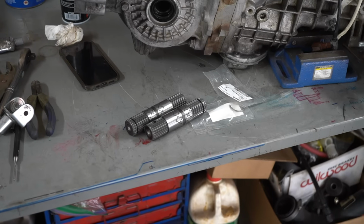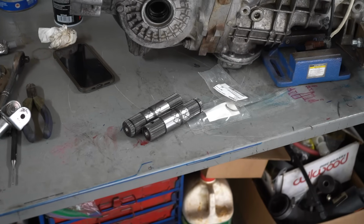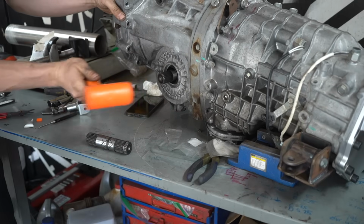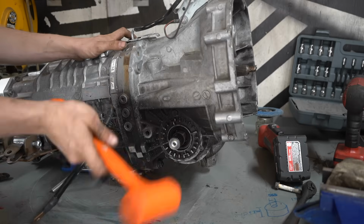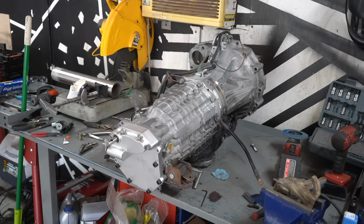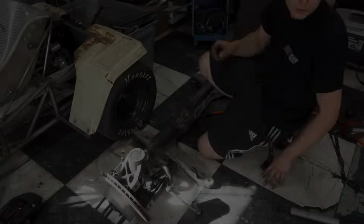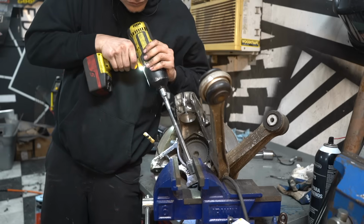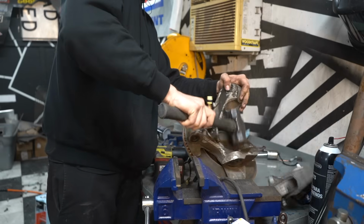I did spring for some stub axles to convert it to a female CV joint. I like these a lot because I do not want to remake my custom axles. While everything is apart, I'm going to take the time to powder coat the front suspension components and hide the ugly cast aluminum look.